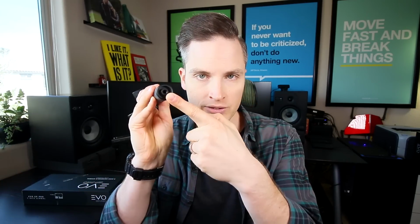And then a couple other notable things that I noticed about the EVO was that it's got the threaded mount in the base of the handle here, which is really nice because you can add, they have carbon fiber extensions, or you could just use any monopod that you have and just screw it right on with the tripod screw there.